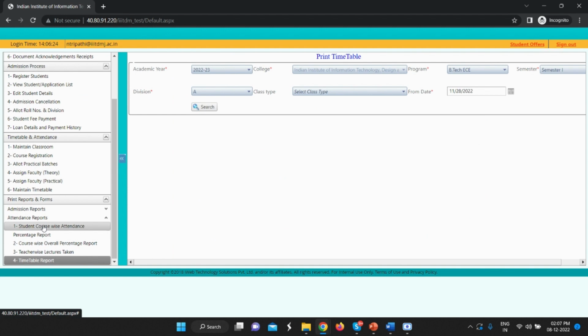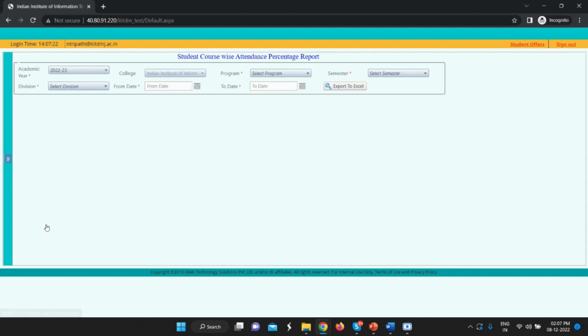Now to see the attendance report for students, on this screen we can see the attendance of students. We'll select the required parameters. Once we select our date and click on the export to Excel button, the report will be generated.